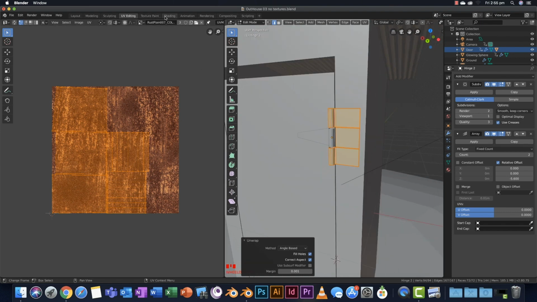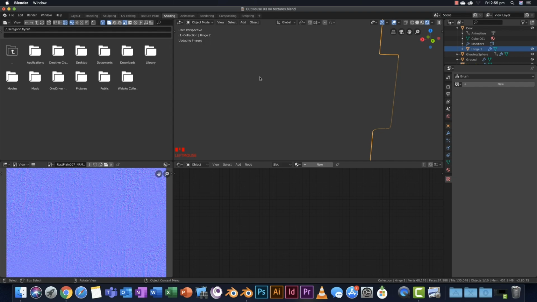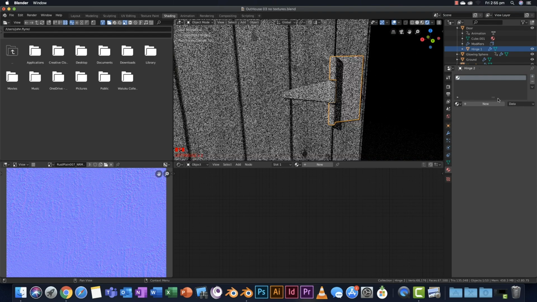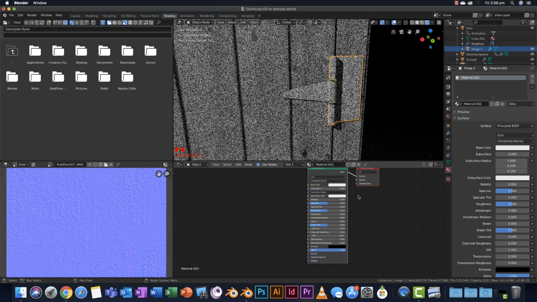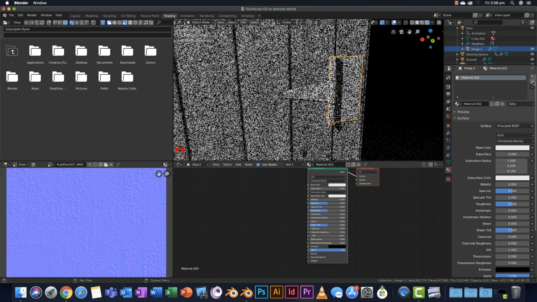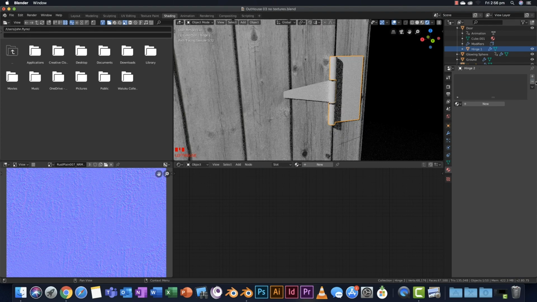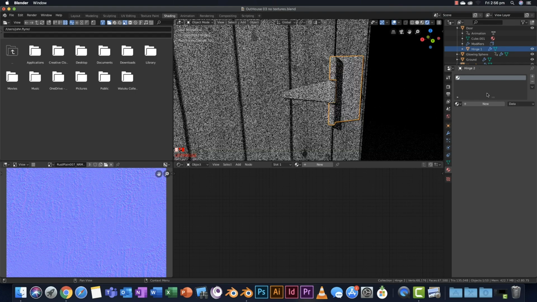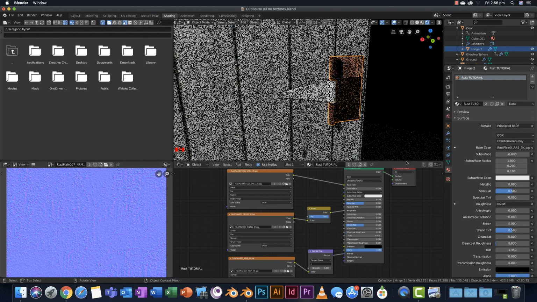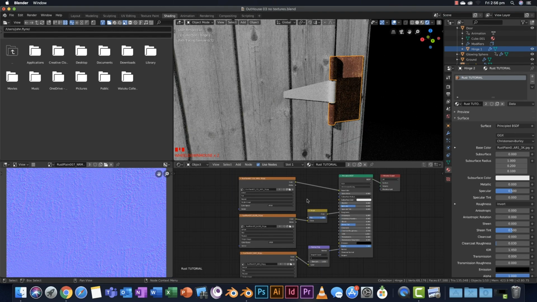Okay, so the next thing I want to do is go to shading, and again textures, and create a new material slot. And I'm going to start new. And this material is going to be called rust. No, ignore what I just said. I'm going to create a new material, and it's going to be based upon the rust that I made earlier, rust tutorial. Saves me a lot of hassle.